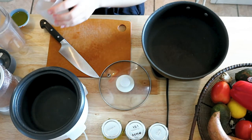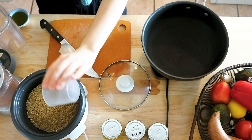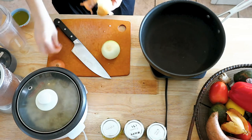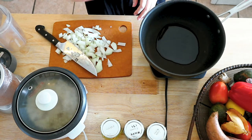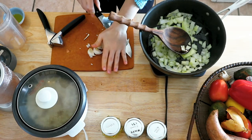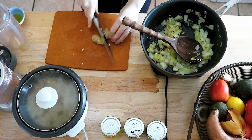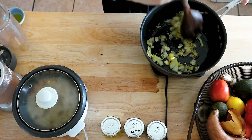For this recipe, cook up whatever rice you're using — I used brown rice, about two cups worth. Next, chop up one medium sized onion and add it to a pan on medium high heat with about one tablespoon of olive oil. Then chop up three large cloves of garlic to add to that, and then some ginger — usually about a thumb's worth. Just chop it up as best you can, since this is going in the blender and doesn't have to be perfect.